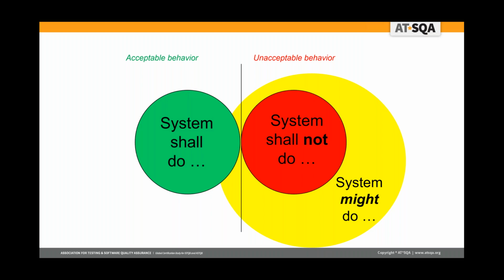So beyond the things that we already anticipate the system shall do and shall not do, there are all those things the system might do. And so this is where we need to cast a broader net, have a wider perspective, and as designers, as users, and certainly as testers, think about all the possibilities of the ways in which the system may be manipulated.